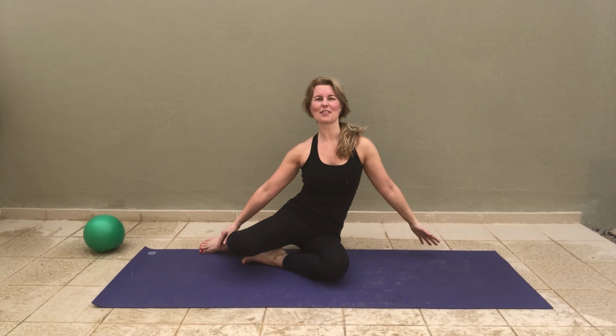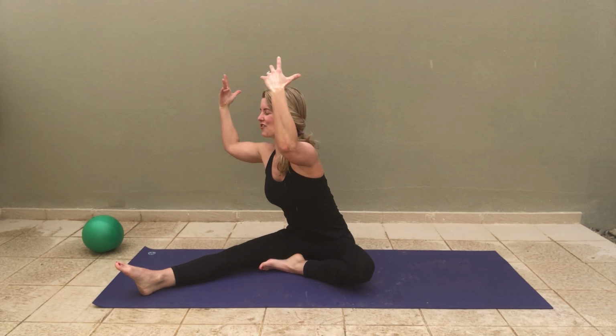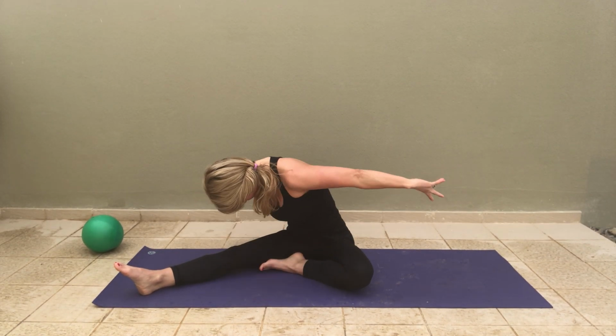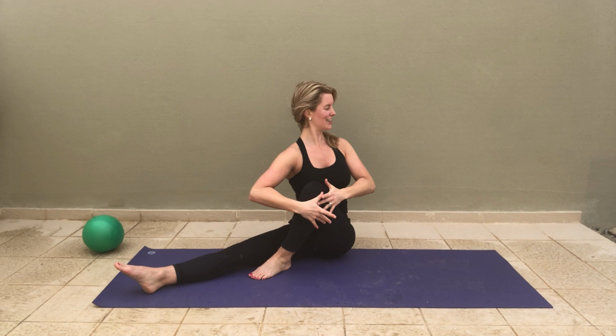So let's finish up with a little stretch here. Extend your left leg out. Take a deep breath in. We'll rotate, exhale, and hinge over. Glide the arms around and up, and then grab a hold of that leg for a little spinal twist.